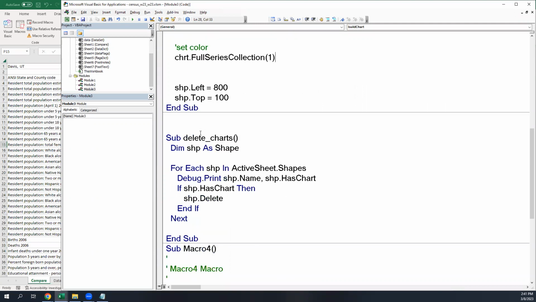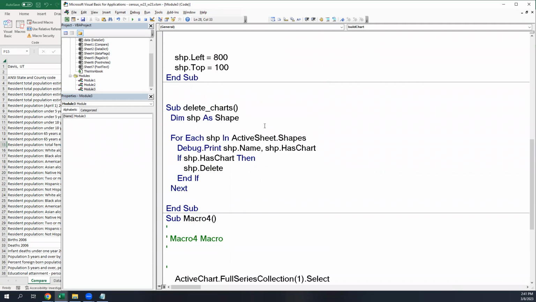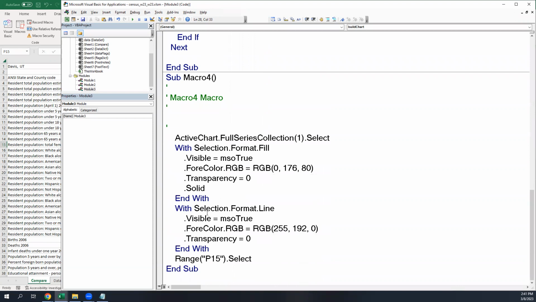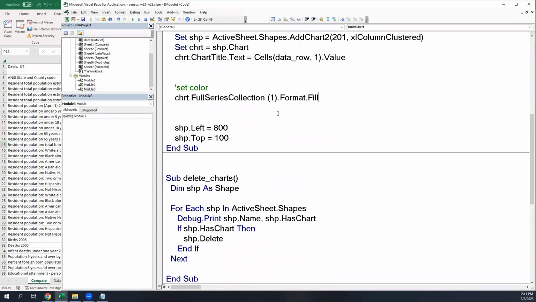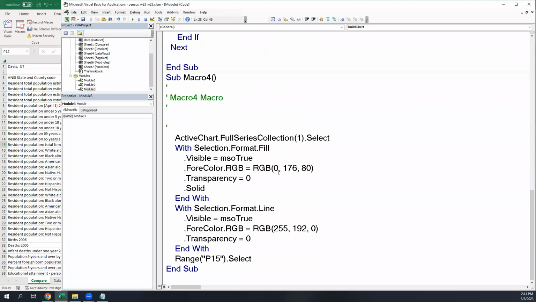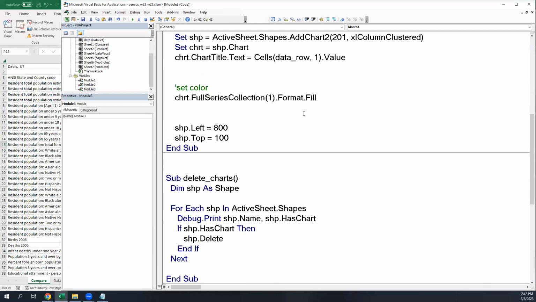That gets me to my first series, full series collection 1. That's my series 1. I'll only have one series in it. And from that, we are changing the format fill. And in the fill, we are changing the fore color RGB to that great color.